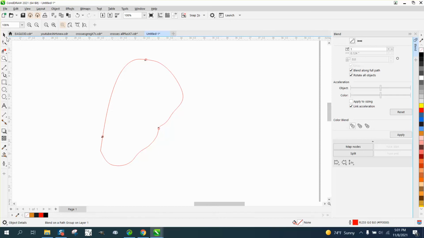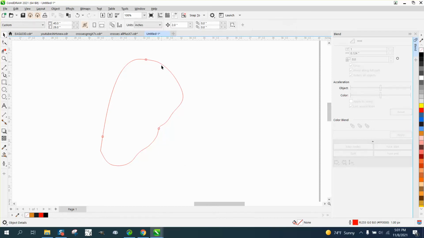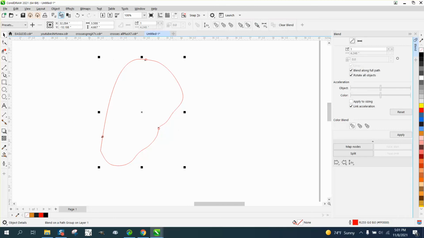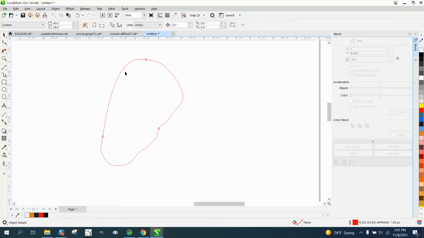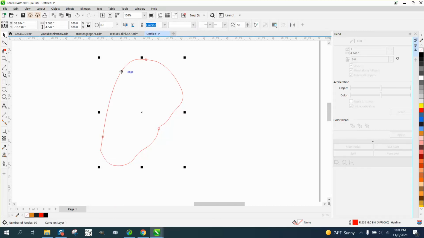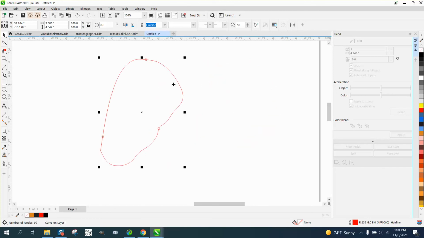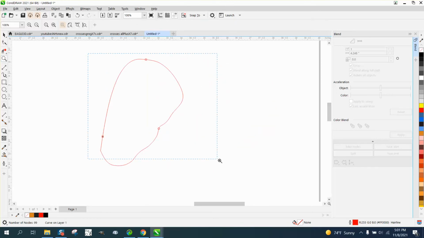There's a lot of ways to do this, and I was thinking I had it figured out a while ago. First of all, we need to probably go and break the blend apart. And I tried it every which way. You know, I tried grouping these. But right now, until I figure out another way, this would be a way to do it.